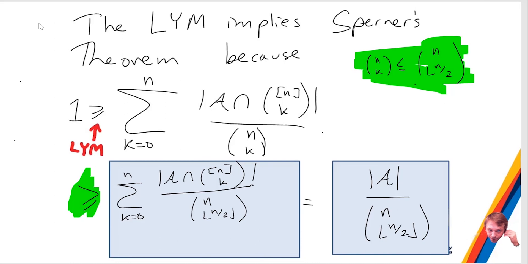Yeah. So this was some notation from before. So if I write square brackets N, it means the numbers 1 up to N, that set. A set choose K is all the subsets of that set of size K. So square brackets N choose K is the collection of all subsets of 1 up to N of size K. Yeah. So this intersection, A intersection that thing, is just all the sets in A that have size K, if that makes sense. Yeah.